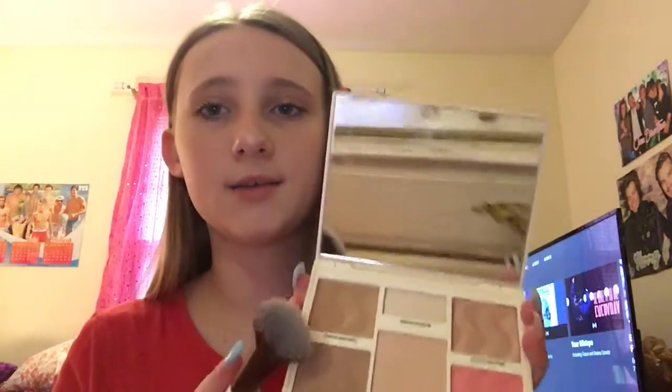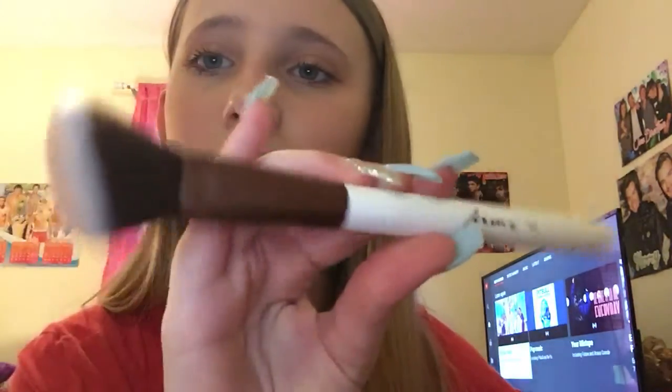Next I'm going to contour my face with this color — I've been using this color a lot, I've just been really into this contour. This is a new brush I got in my Ipsy box. I don't know the brand but it's number 103. I also got this contouring brush from Luxie in my Boxycharm box — it's a 512 small contouring brush and I really like this one.